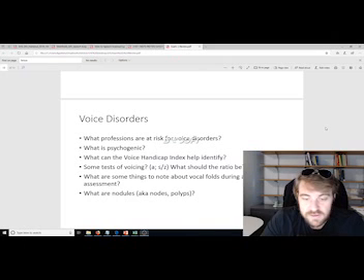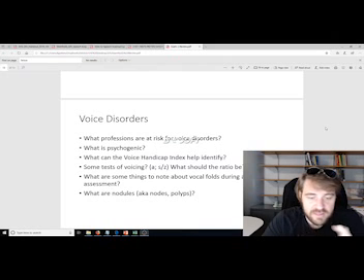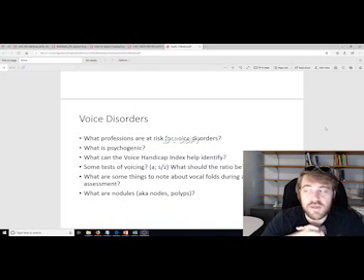Specifically, if the Z has a much lower ratio. So if the ratio overall is higher, right? If the S is 30 seconds and the Z is 15 seconds, then you've got a ratio of 2 to 1. And so a higher ratio would indicate that there's possibly some sort of vocal problem going on.